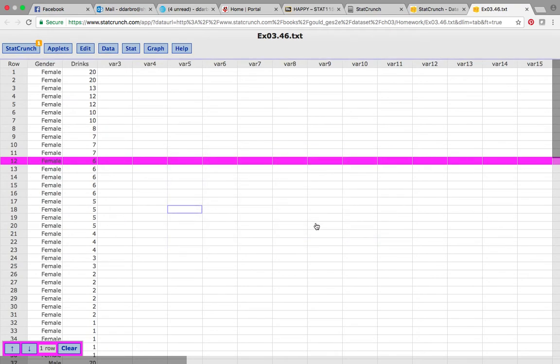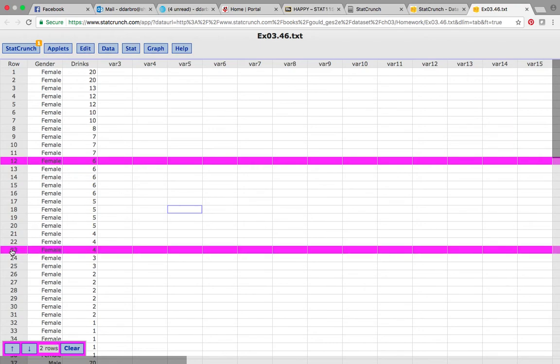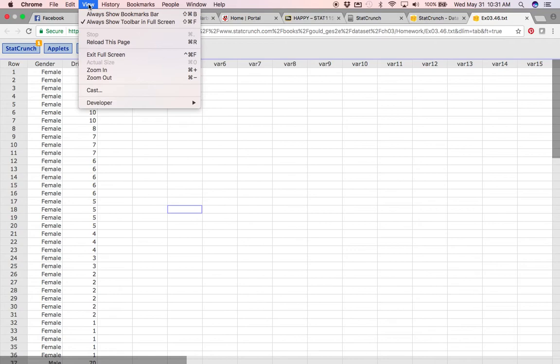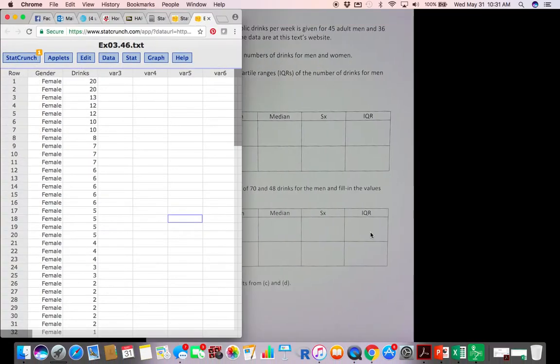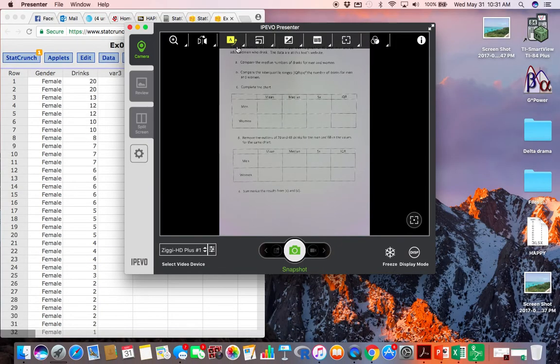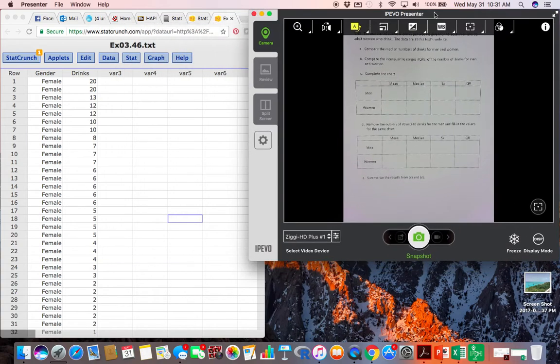All right, so guys, now I have my data set the way I want it. Again, I come to row 23. I see that I have a female that drinks 4 drinks per week. I want to clear all this out so I can run my data analysis. Now, if you go back to your handout, I think this would be probably a pretty good time to do that. Now let me escape and get this so we can all see the same stuff.